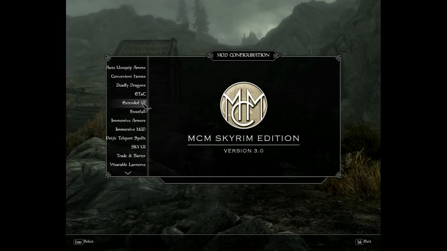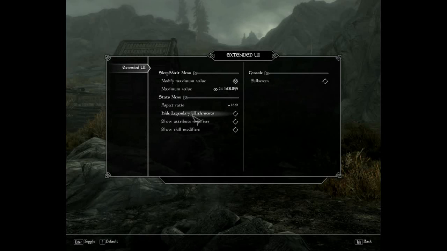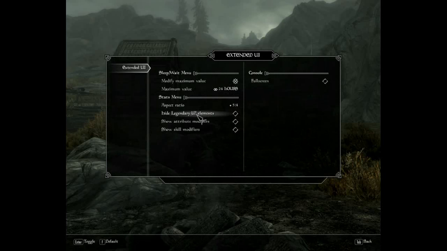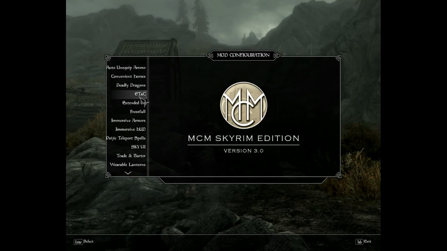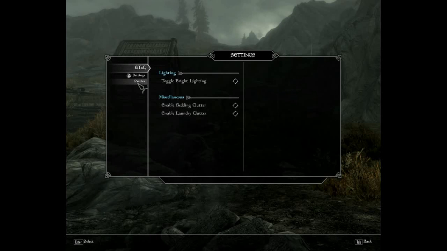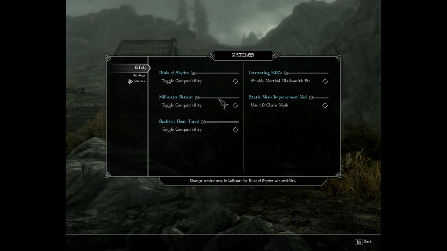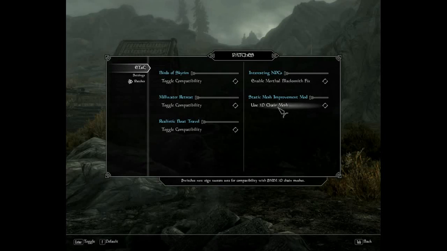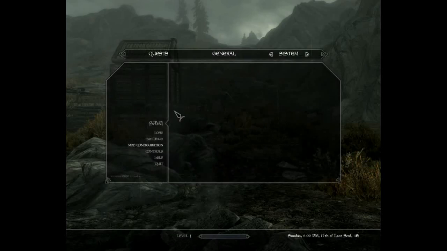I also have extended UI. No. So we're 5.4. Thank you very much. Hide legendary UI elements. Okay. Console. I don't know what that's about, so I'm not gonna. Oh, I know what that is. Let's see. Everything else should be okay on its own. What's extended towns and cities? Birds of Skyrim. Nothing use. Oh, wait. Hang on. Yes, I'm pretty sure that's correctly required.